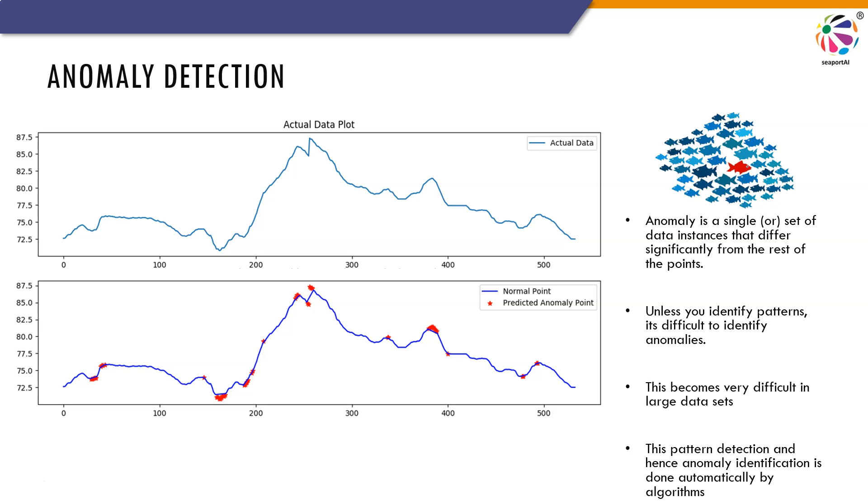What you see in your screen is the number of customer calls across time. You can identify the peaks as anomaly points because they are outliers. Peaks are outliers and outliers are anomalies.